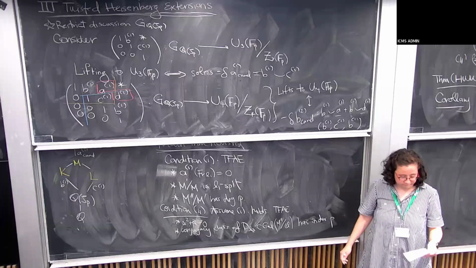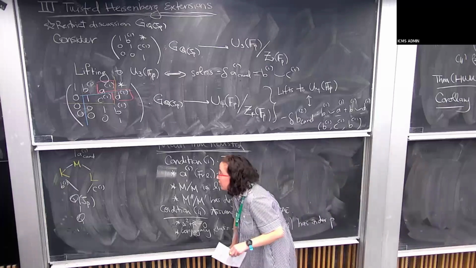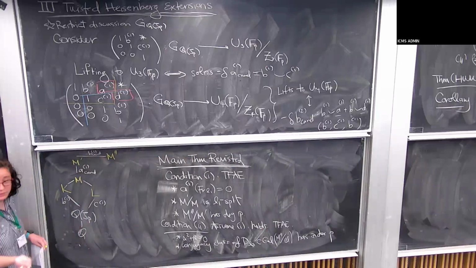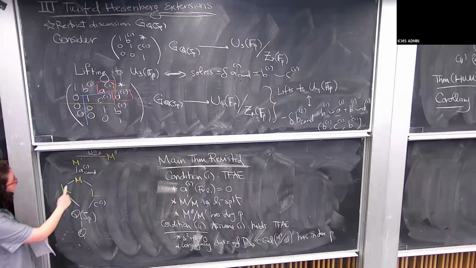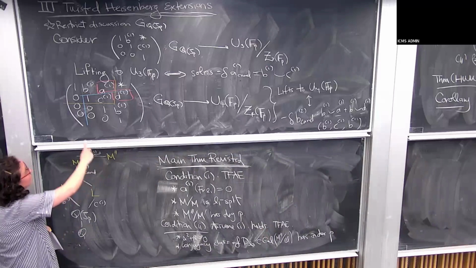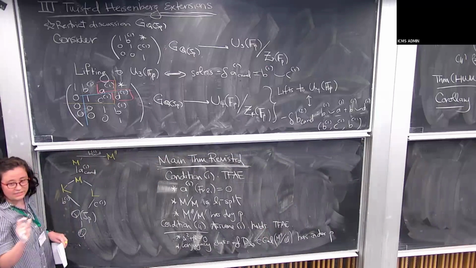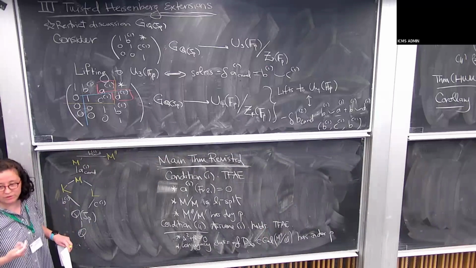R equal to Q. So what kind of extensions of Q are you getting here? So in terms of degree, every line on the board except this one is a degree P extension. And we call them twisted Heisenberg or generalized twisted Heisenberg. So this is a true twisted Heisenberg extension. And this one I think is not technically a Heisenberg extension, but we call it that because, you'll see in a moment, it's coming from Sharif.